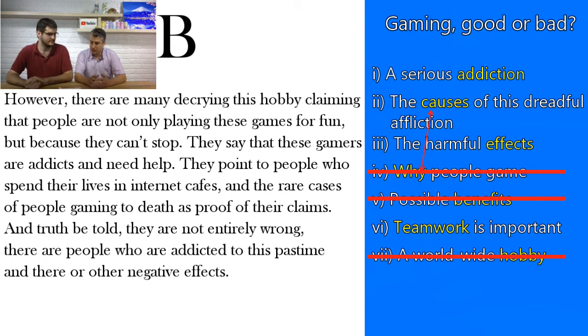Mm. And also if I look through, there's a few things that come up. So it talks about addicts. And in the last line, there's addicted. So this is why vocabulary is so important. If you know the word addict, you should see that it is just a different form of addiction. Addiction is the noun of the thing. Addict is the noun of the person. And to be addicted is the verb.